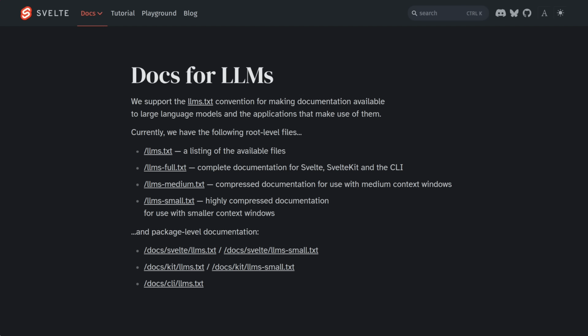Alright friends, in the last section I want to talk about using Svelte with AI. To be completely honest, I'm not a big AI user, but I know that this is important to a lot of people. Newer AI models seem to be getting better at supporting the latest Svelte syntax, but it's still not perfect, and it's often going to hallucinate features that don't exist with overwhelming confidence. So if you're using AI and want the latest Svelte syntax suggestions, Svelte has LLM-friendly documentation you can feed to an AI context window for more accurate suggestions.